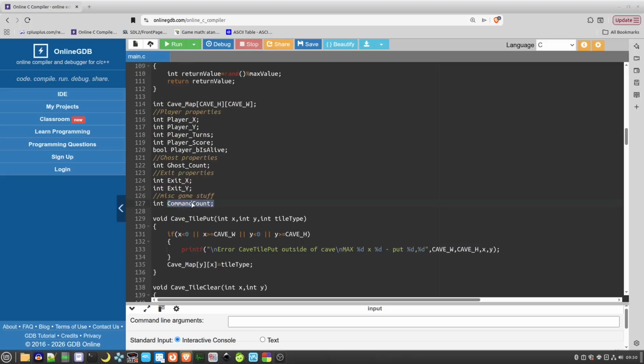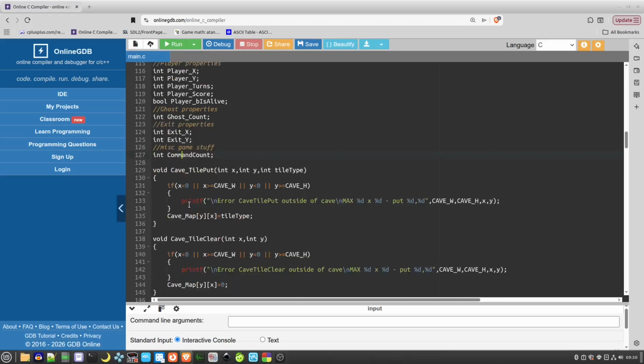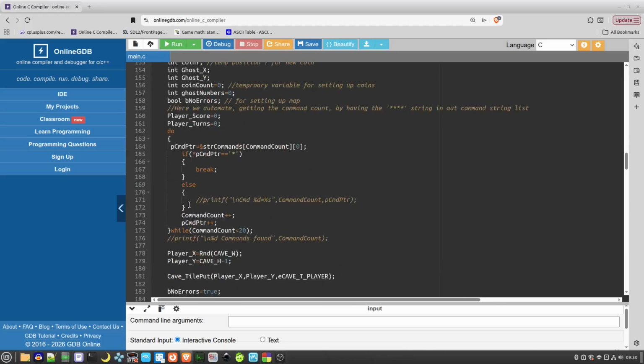It basically counts how many commands there are at the start and stores them in the command count variable here. That's what this is doing.